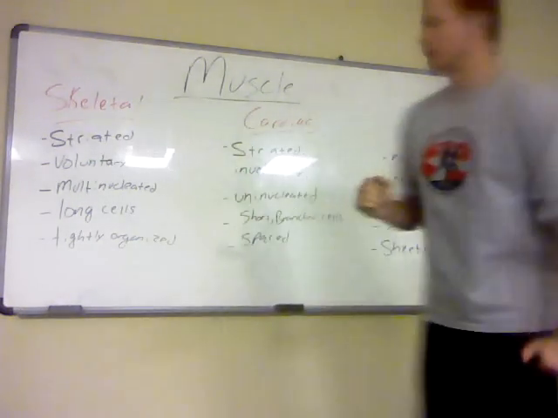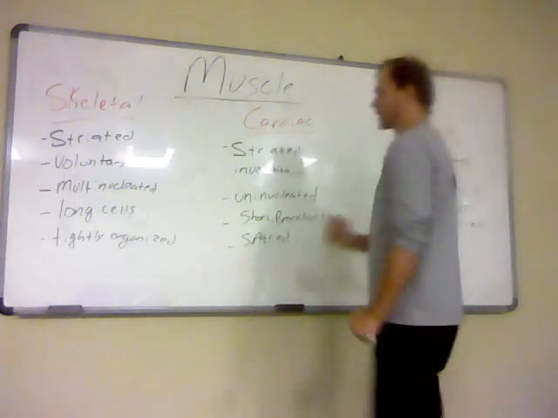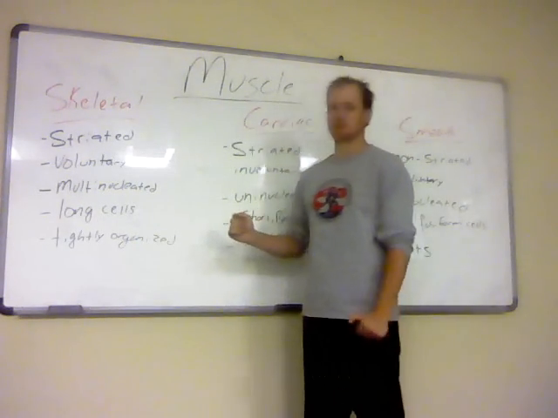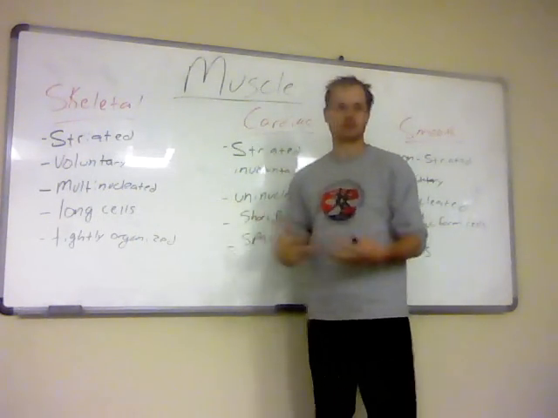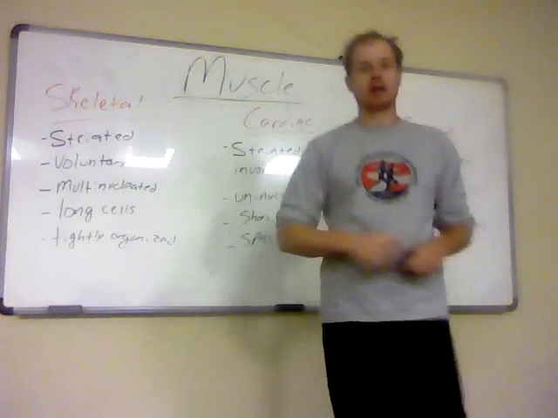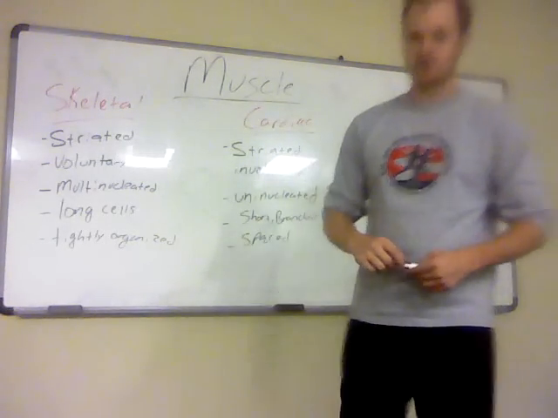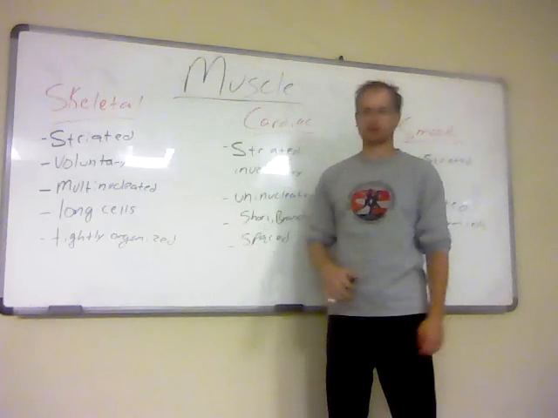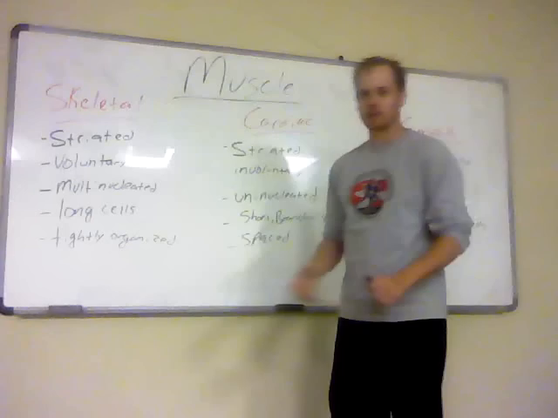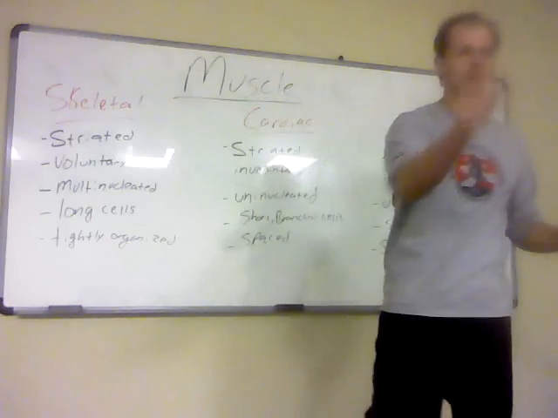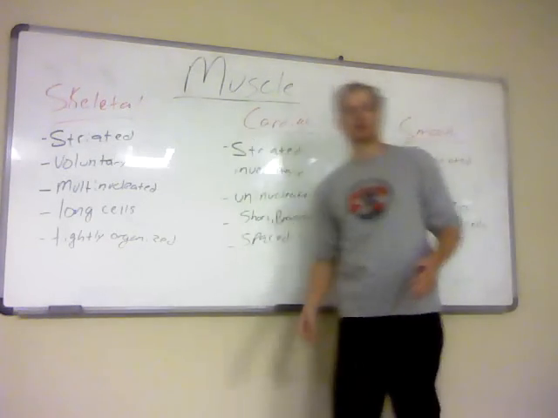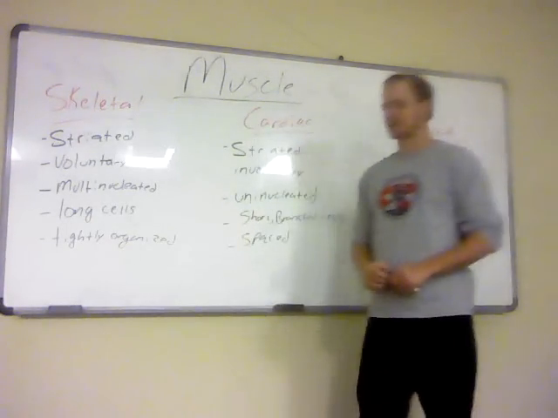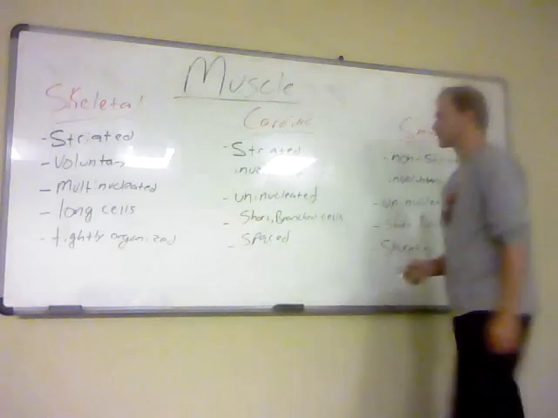Now, don't get me wrong, there are involuntary aspects of this as well. The nervous system can stimulate muscles to twitch and to undergo certain types of reflexes. But we do have conscious control over skeletal muscle as well. Like when I play table tennis and I want to do a forehand, I plan that movement out. Sometimes reflexes, but you get the picture here.